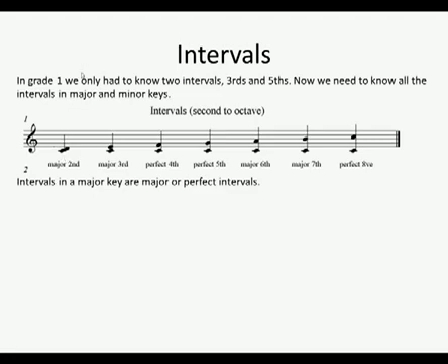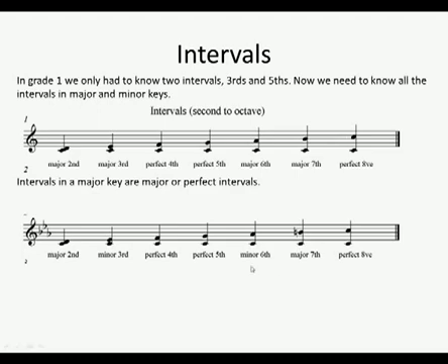But for example, if you had D, F sharp, remembering that there is an F sharp in the D major scale, so D, E, F sharp, that would be your major third because D does have an F sharp in the scale. But working with C major, where there are no sharps or flats, you'd get major second, major third, perfect fourth, perfect fifth, major sixth, major seventh, and perfect octave.